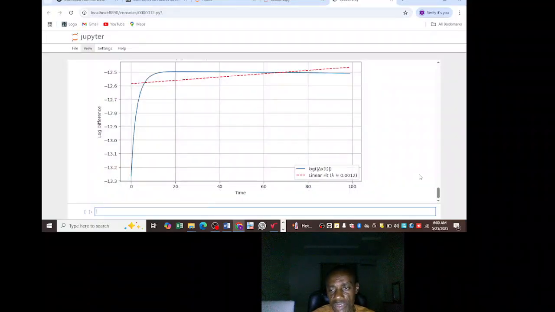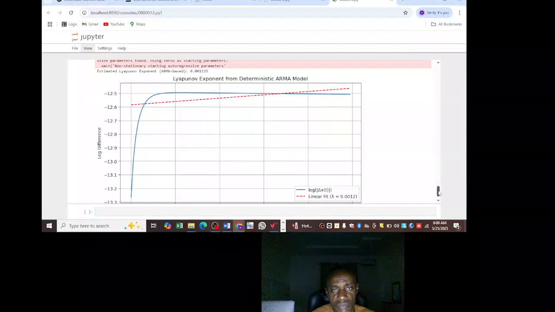So look at the results. I have that the Lyapunov is positive 0.0012 and is based on ARMA, Lyapunov exponent from the deterministic ARMA model.